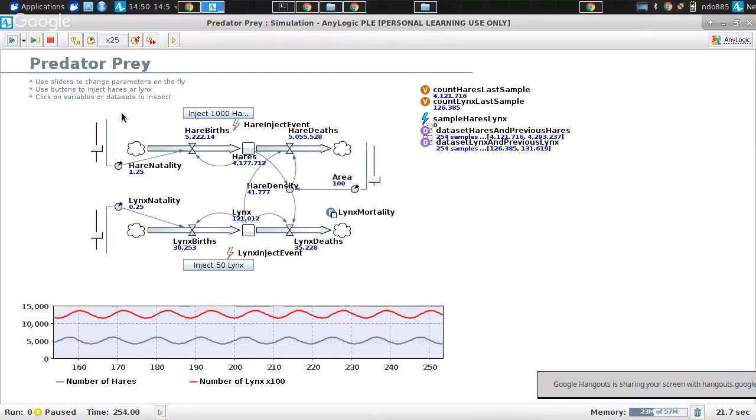Okay, so 10,000 for lynx as marked by the axis would actually be 100 lynx. It's 100 times the actual value. So can anyone tell me, why is it we see these oscillations? What's going on? Why is it the hares, for example, go up and then go down, and then go up again? Give me a narrative behind this. Give me a feeling for why we see this.